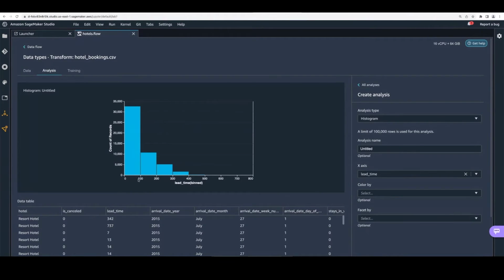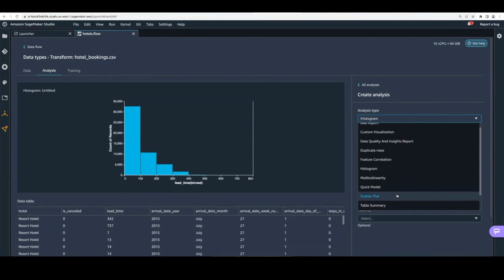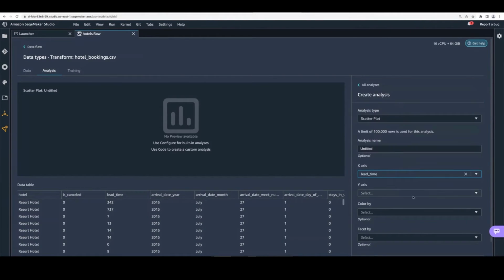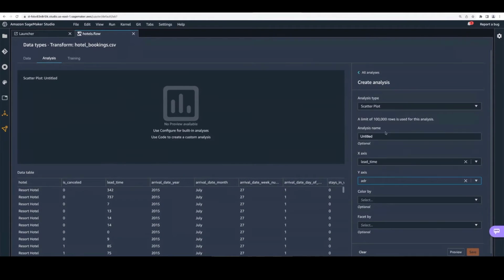You can see that, again, the majority of folks are booking hotels within 100 days and so on. What else do we have here? Maybe a scatter plot. Let's try scatter plot. On the X, we're going to put lead time, and on Y, average daily rate.